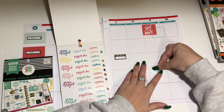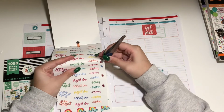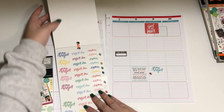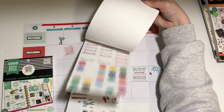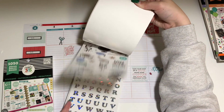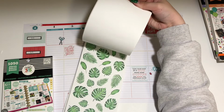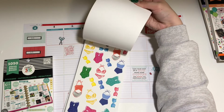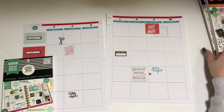I'm gonna put group project right there, and then I'm gonna take this little red thumbtack. First I'm gonna take my tweezers, cause that is such a pain. And I'm gonna put this right there to mark my group project. And then, what else is in here that I can use? Probably nothing. All right, that's fine.